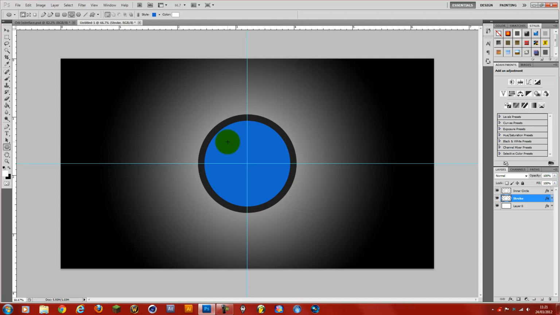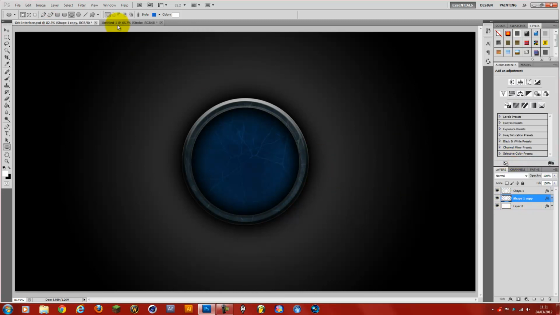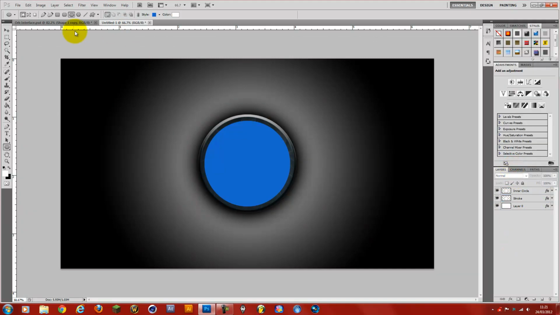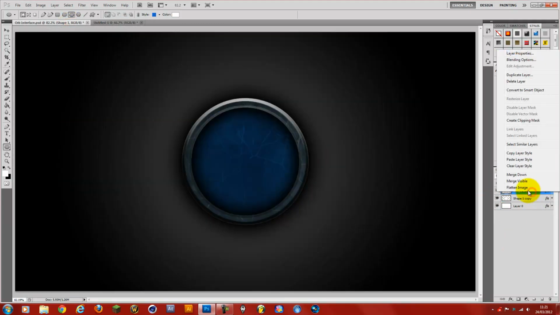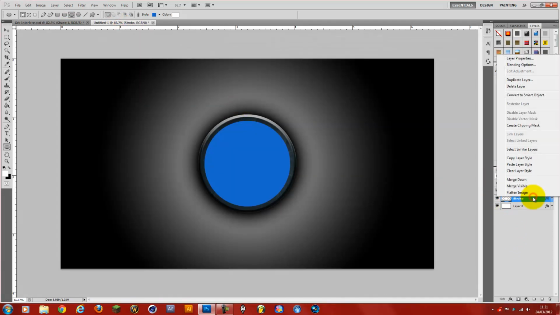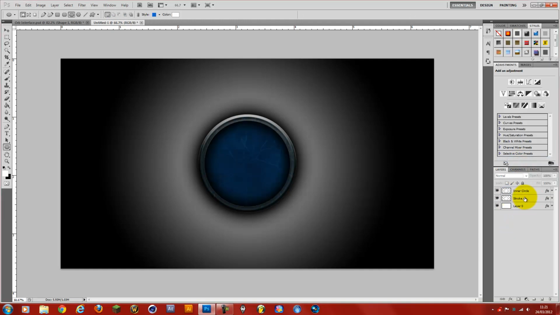Now this is normally where I messed it up because I forgot all the settings, so it looked horrible. But I'm actually just going to get the layer style from the one I made before and paste it in. By the way, you will need some custom patterns, so I'll put the link for those in the description. I'll go through the settings for you right now.